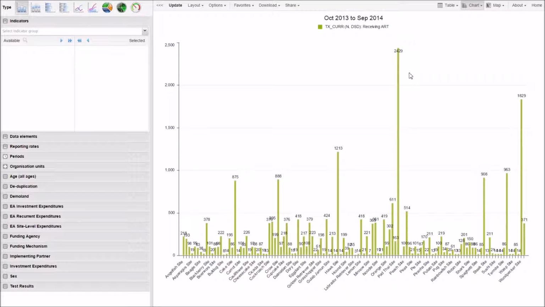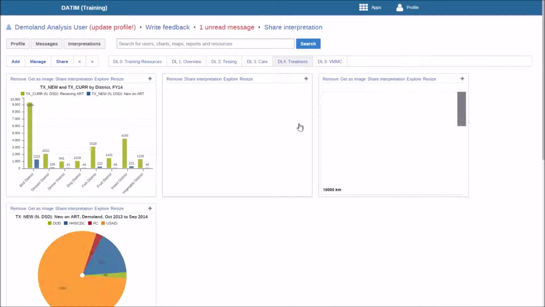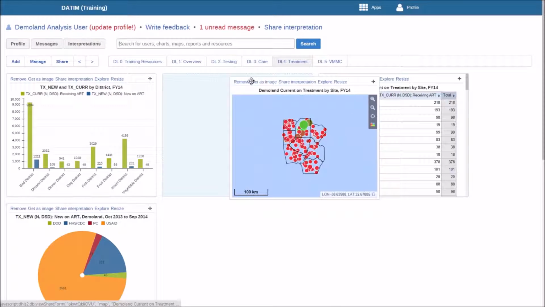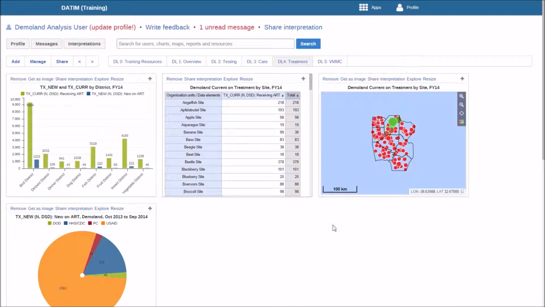Once we had created our chart items and saved a number of favorites, we added these items to the dashboard. And we were shown how to arrange dashboard items simply by dragging and dropping the objects. As a last step, we were shown how to share the dashboard with other users.